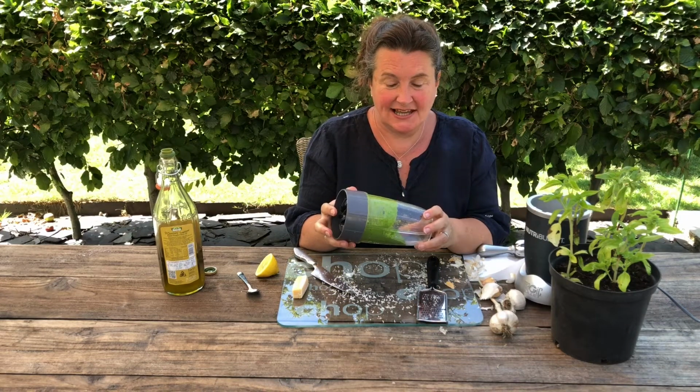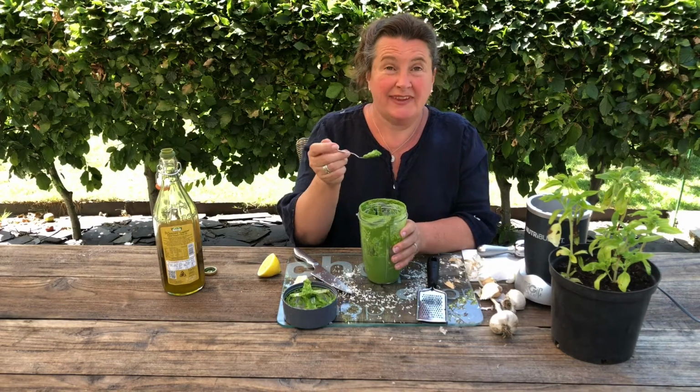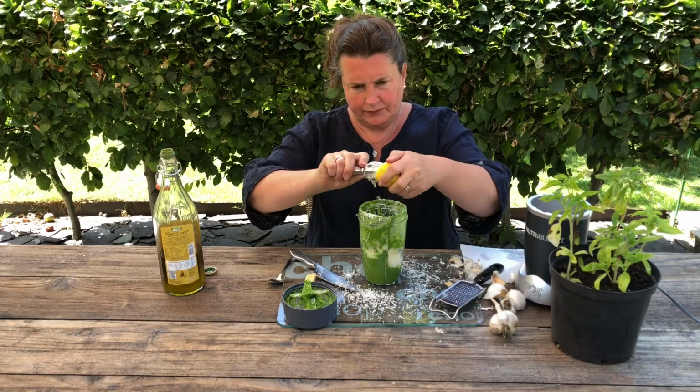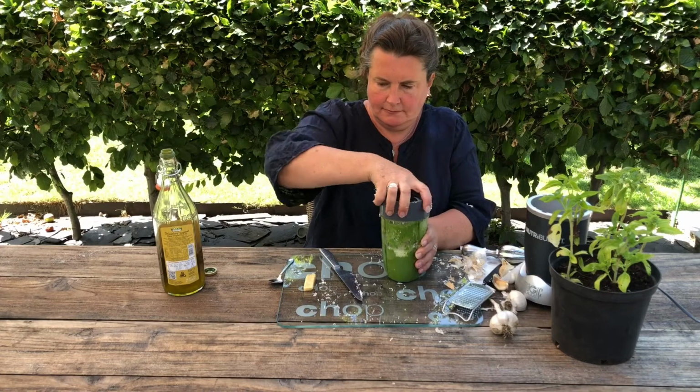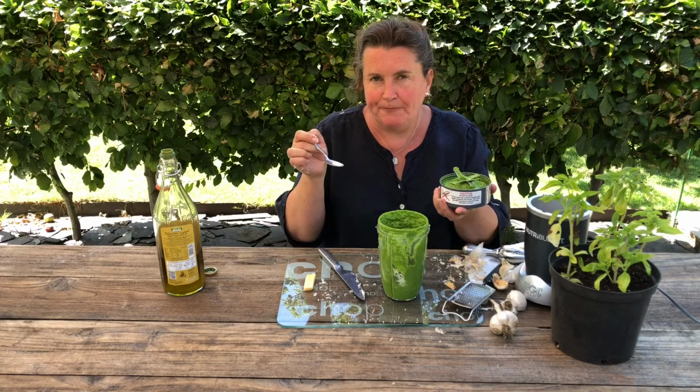Now let's taste it and see if we need to adjust the seasoning. It's definitely very green. That's lovely. I'm going to put a bit more cheese and a bit more lemon in. That's really lovely now. I think the potatoes are probably boiled, so I'll put this to one side and we'll start making the gnocchi, and then we can assemble it for the final dish.